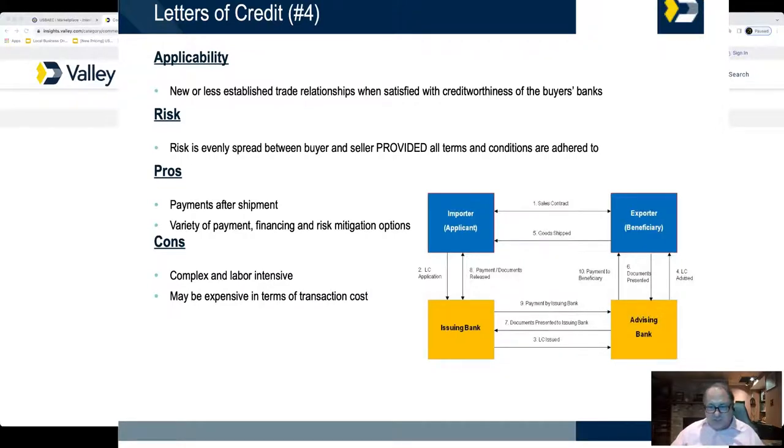You pretty much want your bank and freight forwarder to do all the work in a letter of credit transaction. Most exporters need to sell, not get involved in the nuances of documents — that should all be outsourced to your logistics company or banker. If you're a large enough exporter, having an in-house international director is an option. For the purpose of this podcast, I want to make it easy to do business without hiring new people and incurring additional expenses.